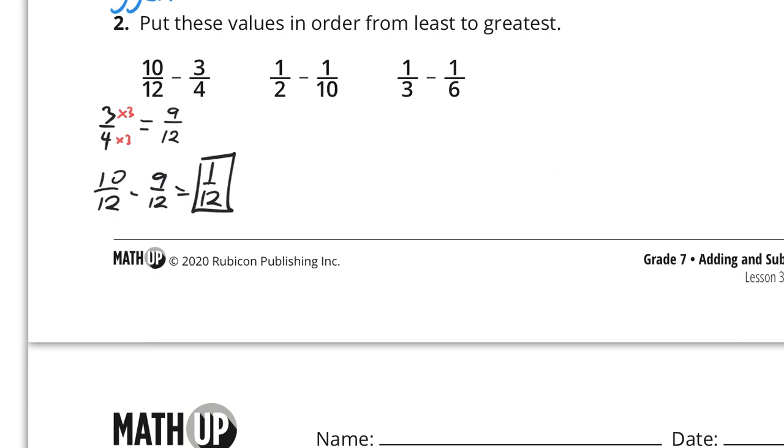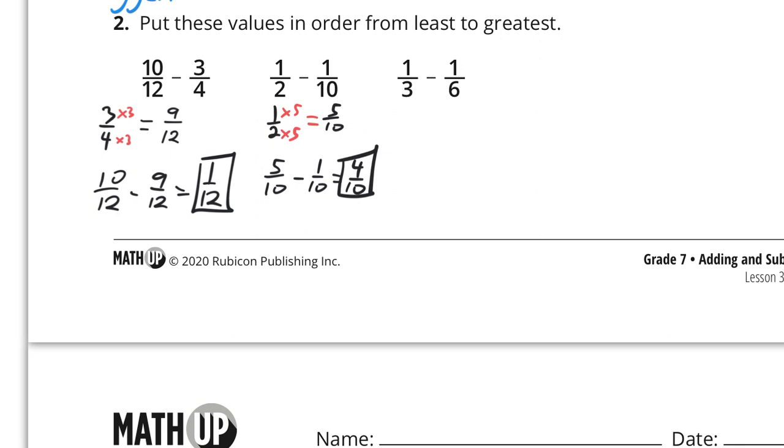That's that one. Okay, next we have 1/2 minus 1/10. Again, I want to make this into a common denominator with this. So what do I need to multiply this by to get to 10? I need to multiply it by 5. So we've got 1/2. I'm going to multiply both the denominator and the numerator by 5, and we will get 5/10. Okay, next, it's fairly simple. We just rewrite the equation. 5/10 minus 1/10 is going to give us 4/10.